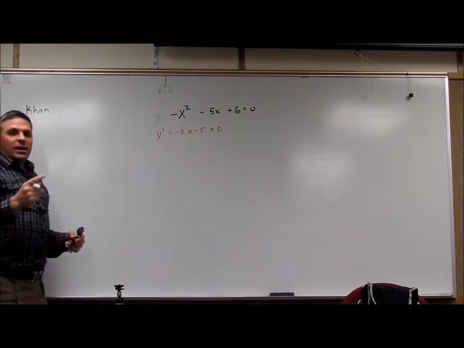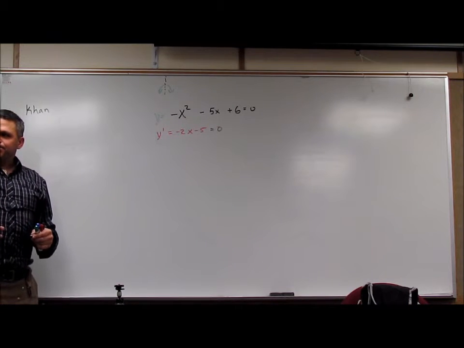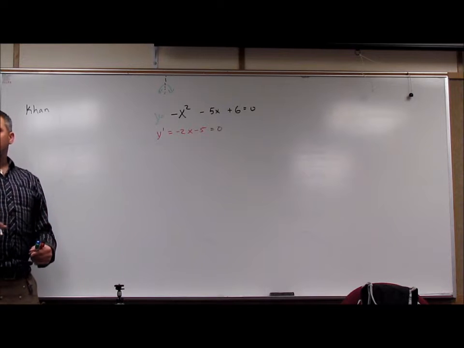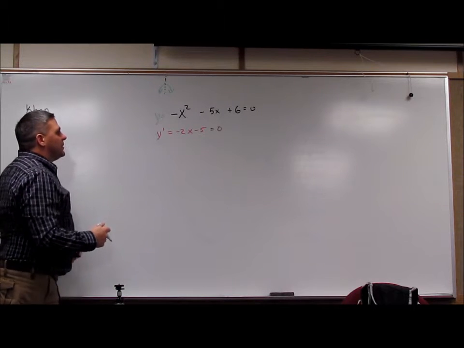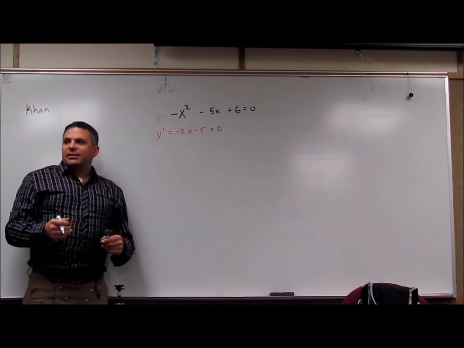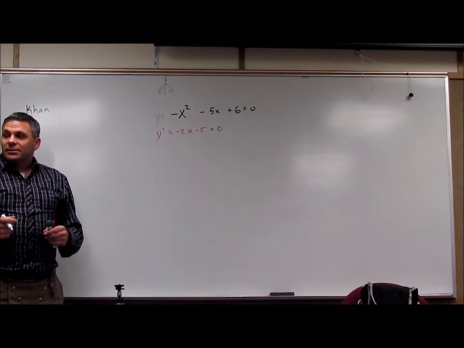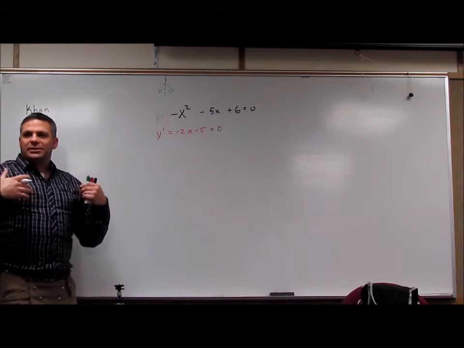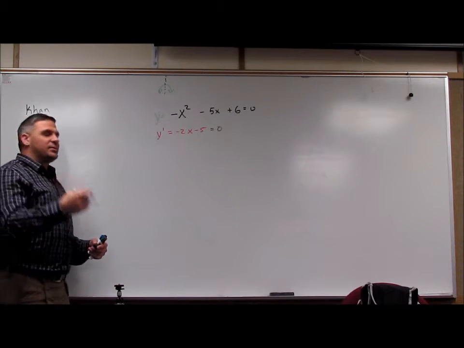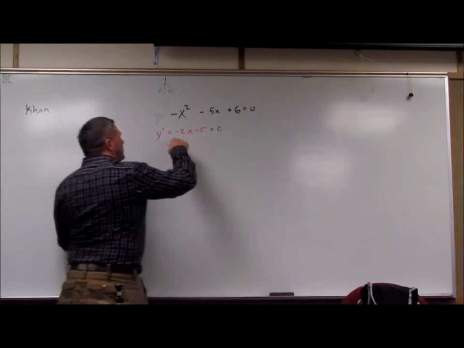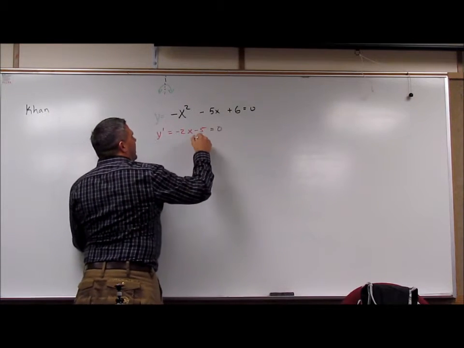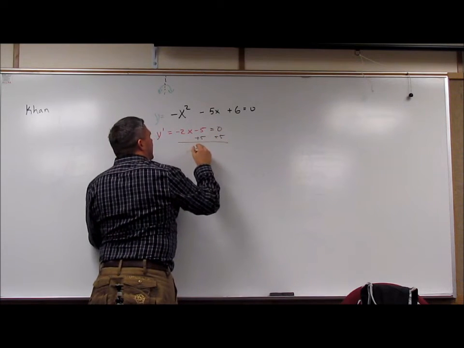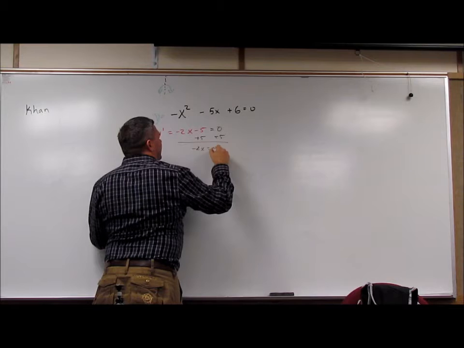Okay? So at first it'll give us the line of symmetry, and then it's going to lead us to the point of symmetry. Or in other words, as the book would put it, it's going to give us the axis of symmetry, and then it's going to give us the vertex. It'll lead us towards the vertex. So when I solve this, then I'm going to add 5 to both sides here. When I do that, I get negative 2x is equal to 5.